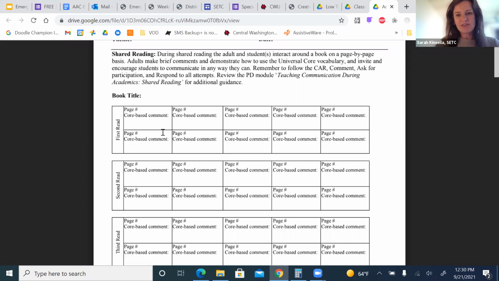The other nice thing is if you have this and you have it posted somewhere, then if you're the teacher, you have it posted in your class, SLP can come in and say, okay, we're on our third reading. I can see this is week or day, whatever. They're on their third reading of this. This is some of the goals that they're working on. I can come in and support that.